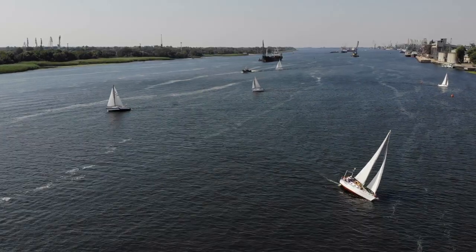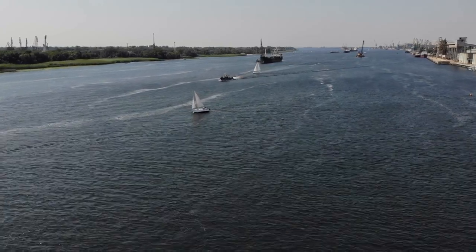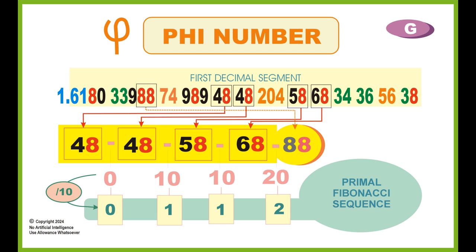This symmetry discipline pertains to a deeper numeric order than the Fibonacci sequence, by which the phi logarithmic spiral is usually portrayed. The evidence is in the particular embedded Fibonacci sequence within the phi number, that is, 48, 48, 58, 68, and 88. The eponymous primal Fibonacci sequence has an offset of two initial numbers, without which there can be no sequence or spiral. Those two numbers are the initial 0 and 1. The rule that prescribes for each term in the sequence to be the sum of the two prior ones in the suite cannot produce a sequence without the arbitrary introduction of those two numbers at the beginning of the suite. The aforementioned higher-order embedded sequence develops the full Fibonacci sequence with no offset, showing thereby the foremost primal numeric order dictating the behavior of the Fibonacci sequence.